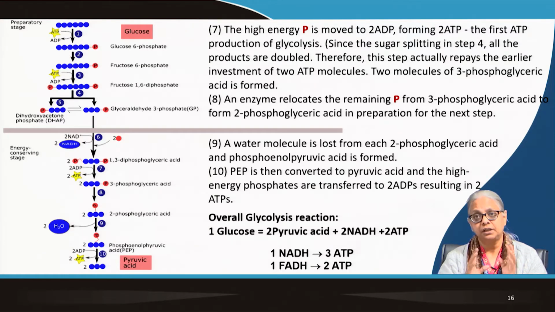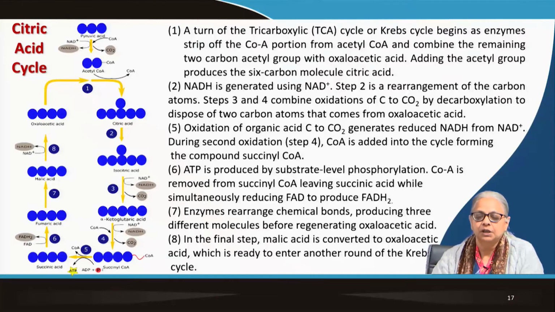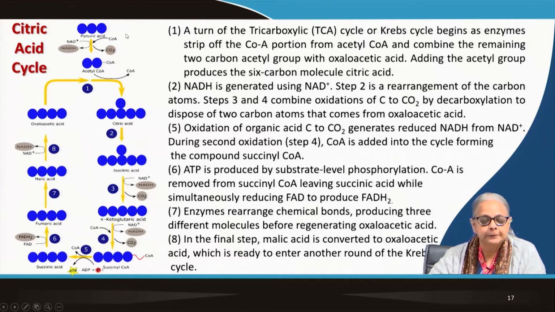And don't forget that one NADH gives you 3 ATP, and if you have FADH, that will give you 2 ATP, and this is very important in the next step. So here we have what is called the citric acid cycle, the Krebs cycle, or the tricarboxylic acid cycle. So various terms are used to describe this very crucial method of oxidizing a C3 compound. So here we have the beginning of the cycle. It starts with C3, which is the pyruvic acid.